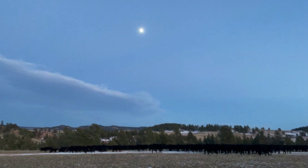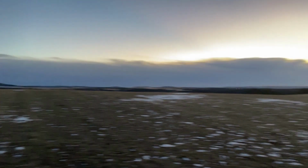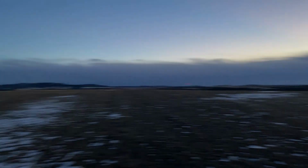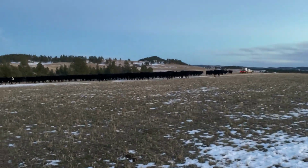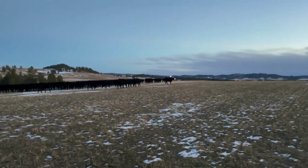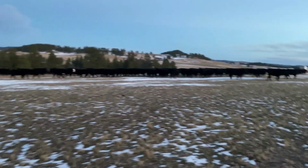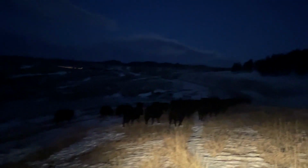We're running out of daylight good now. The moon is a lot higher, and the sun is not so much anymore. We don't have a whole lot farther to go, but these guys are kind of quitting. Deke just ran up and is going to jump in the pickup, it looks like. Trip's still working. That's usually him that runs away and jumps in the pickup. Deke must be really tired. In true Lincoln fashion, we are officially out of daylight.